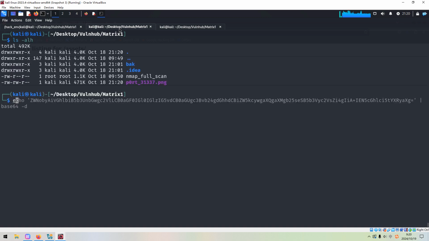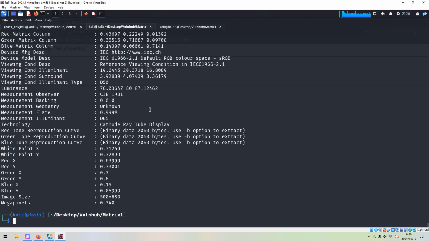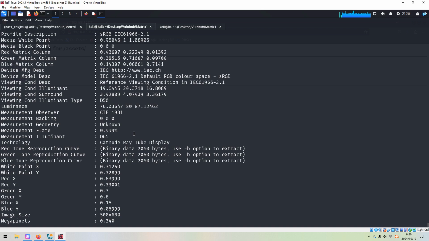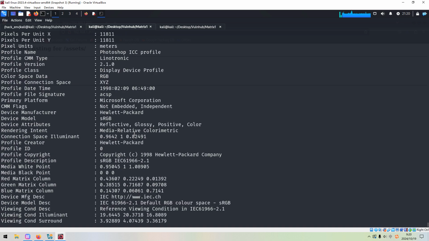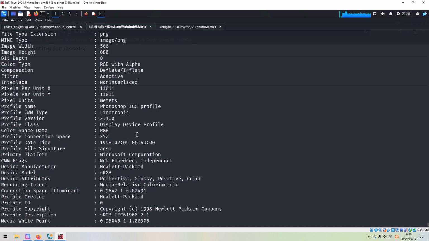We can use exiftool to display the metadata of this image. Although there is a lot of metadata about this picture, none of it is useful.